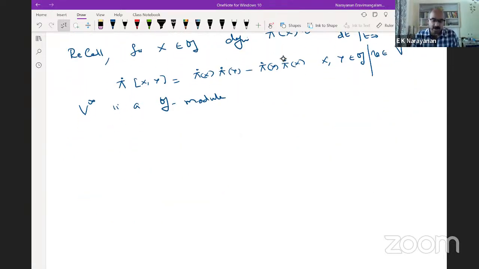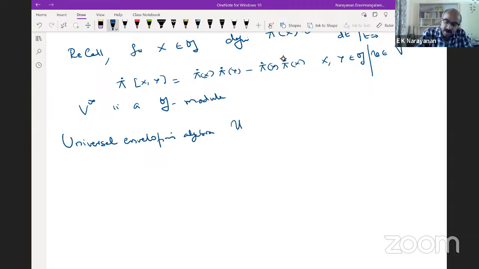So we continue. It's not enough to look at the Lie algebra. You can apply the Lie algebra element as many times as you want. Each element in the Lie algebra is like a left invariant differential operator on G, and you can look at higher differential operators. That leads us to the universal enveloping algebra, and we will denote it by U of GC. GC is the complexification of G.